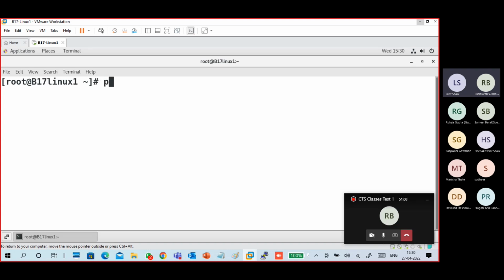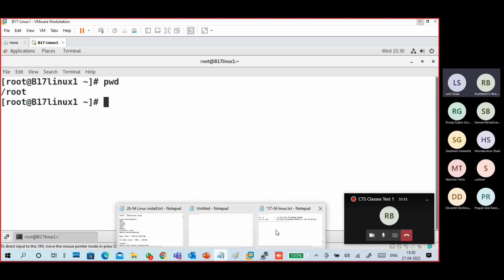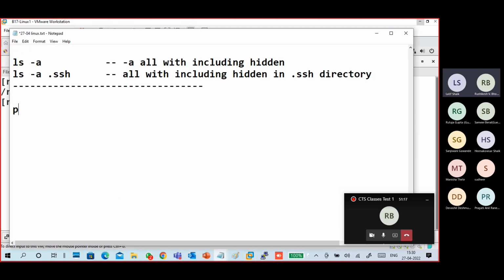Clear, I already told. pwd: present working directory, or you can say current working directory.